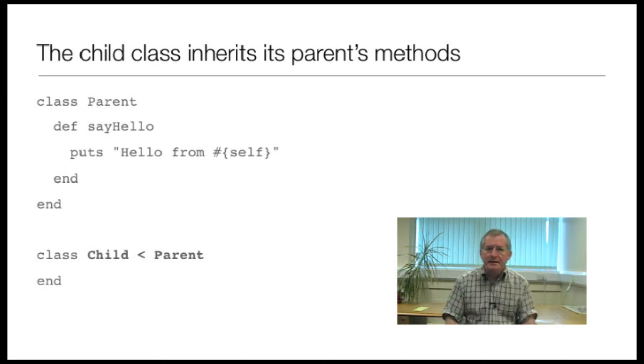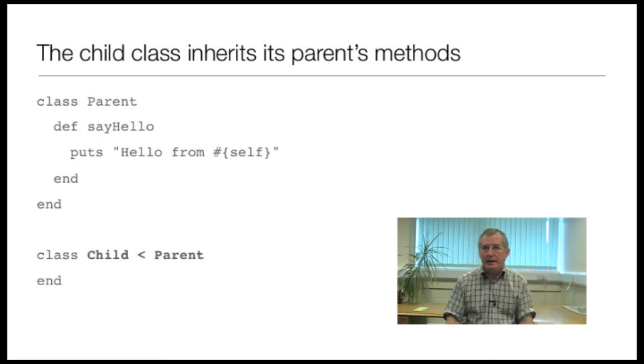So we've got a method. It doesn't really matter what that method is. It's going to be used for an example, and now we're going to declare a subclass of that. That declaration is a little bit more succinct than you would write it in Java. An arrow or a greater than sign simply to show that child is a subclass of parent in a fairly natural way of writing it. So very succinct syntax in order to declare a subclass of parent.